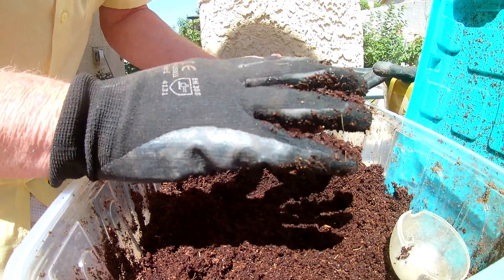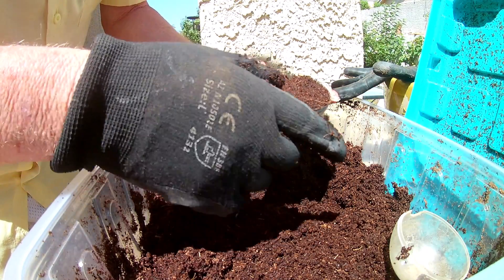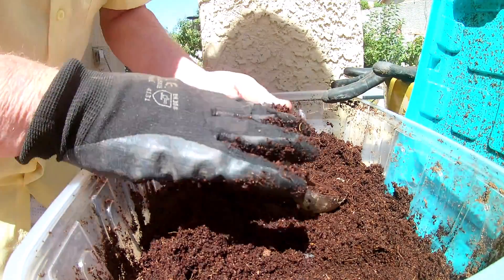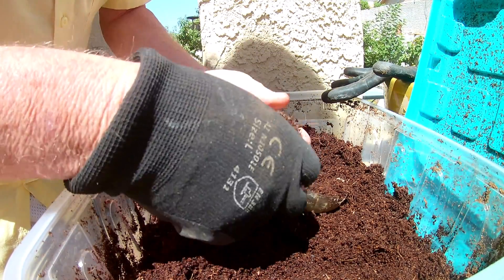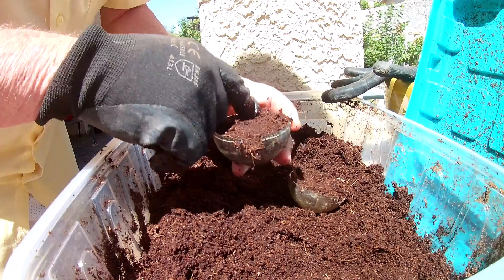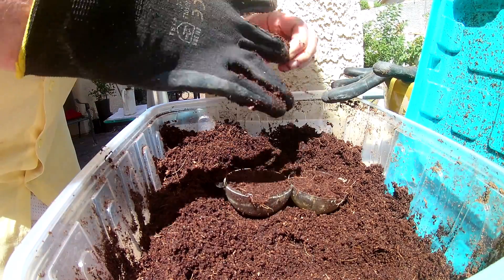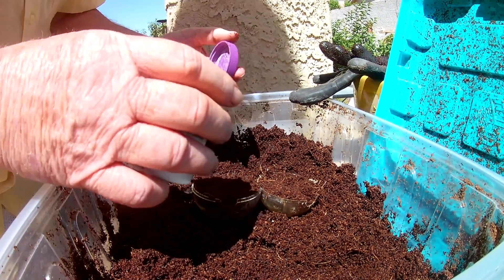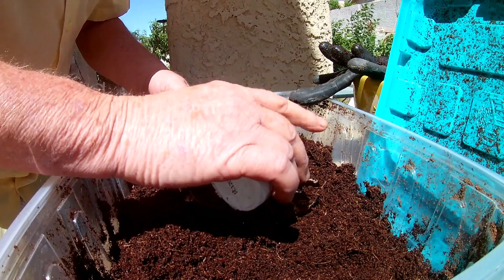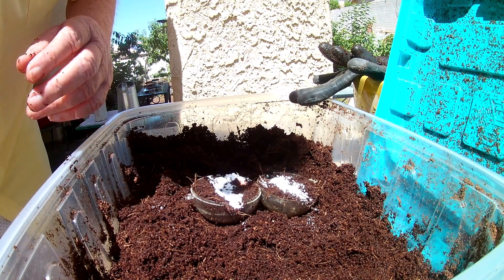Squeeze it in your hand as tight as you can. Pack both sides of your soap mold pretty full — you're gonna lose some of it when you put water down into it, some of it will come out the bottom. There's nothing wrong with it being tight. Now take a little rooting hormone, dust it down on both sides. You can use Clonex or liquid stuff, just pour a little bit right in there — and that's it for that part.